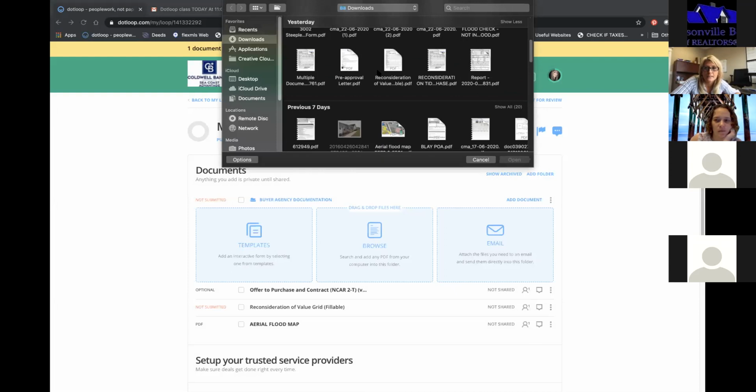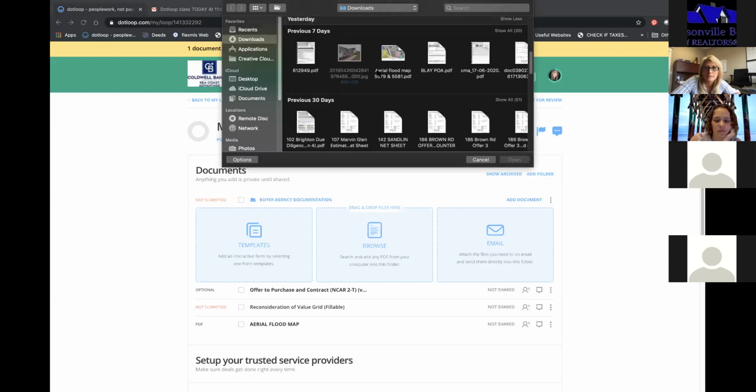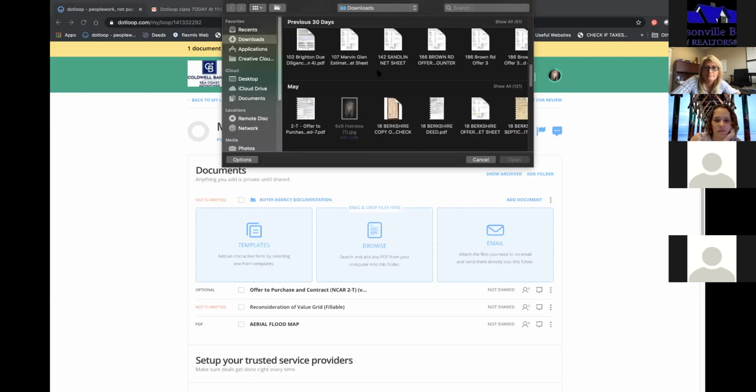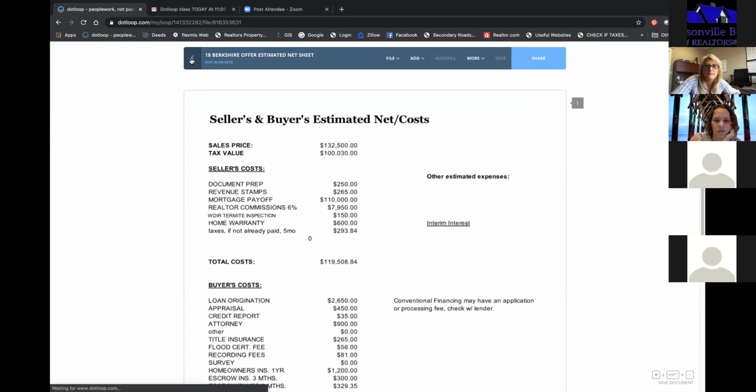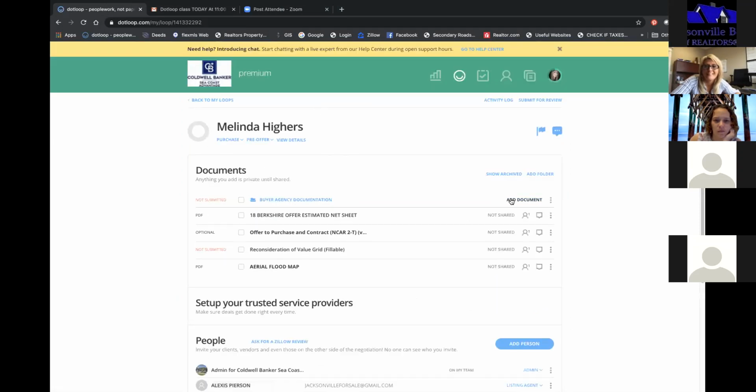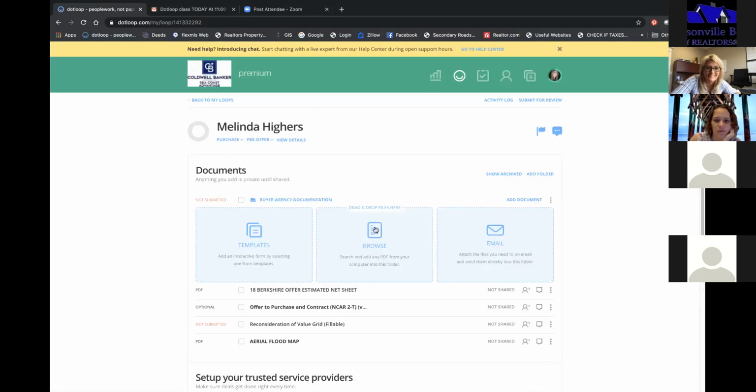So I'll just do it again. Trying to see if I have something. Here's a net sheet. I'll just do something different. Oops, that's not a good idea, because that's not all the way sold yet. And pull this up again.